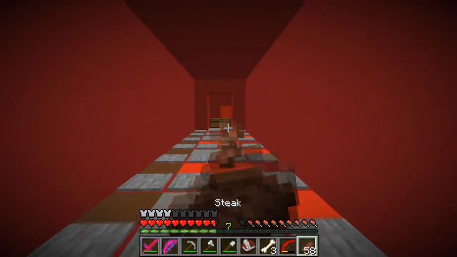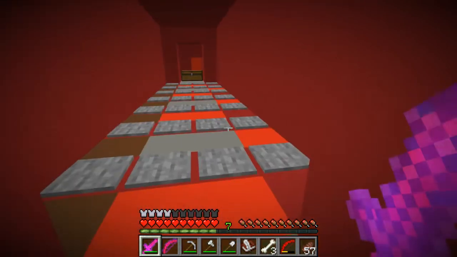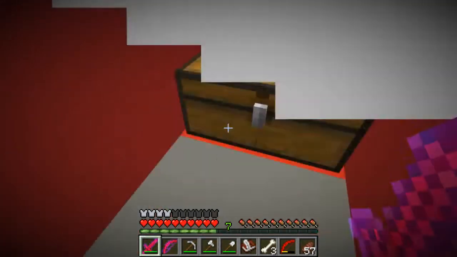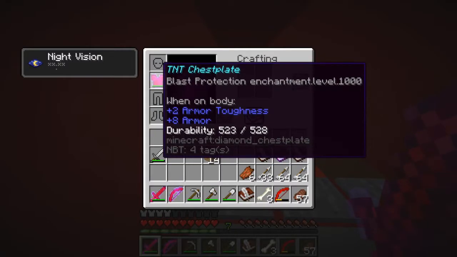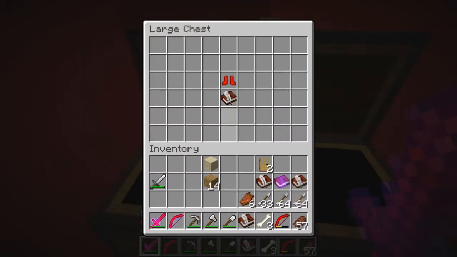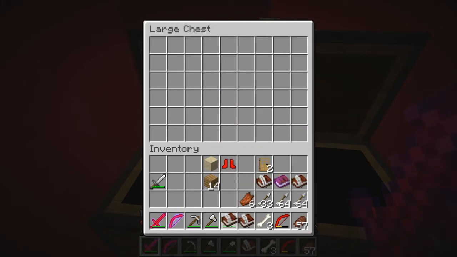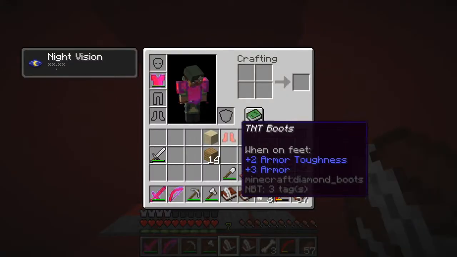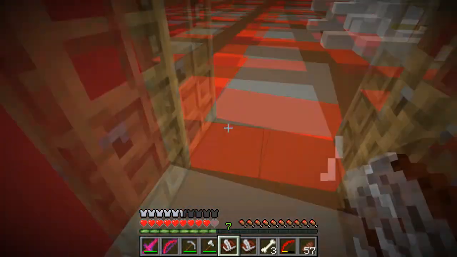All right. So let's go here. And I don't like these pressure plates. I don't know what they're gonna do. So I'm just gonna rush. Go! Oh no! If I would have gone in there without the chestplate, I would have been dead. Ooh, okay, what's in here? TNT boots. Okay. Let's see what they do. Sneak plus jump to TNT jump. That's what they do, huh? Well, let's get out of here and test it out.